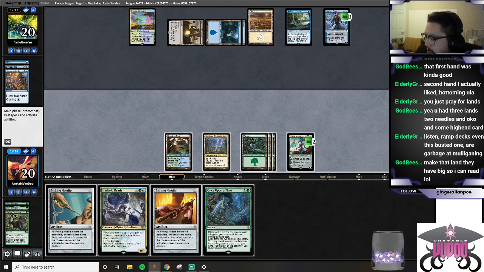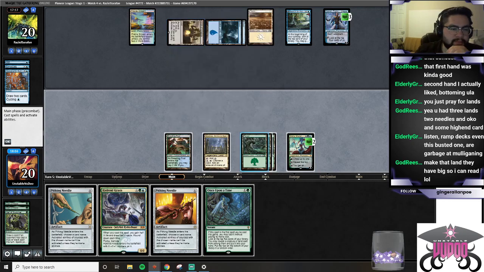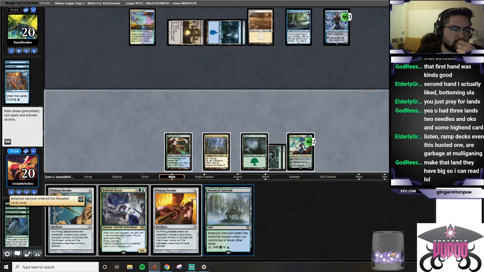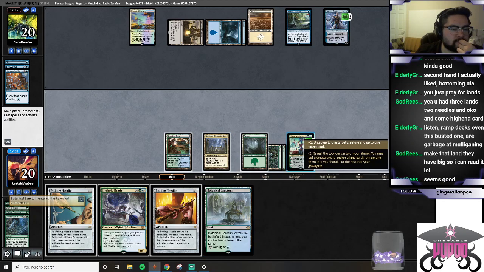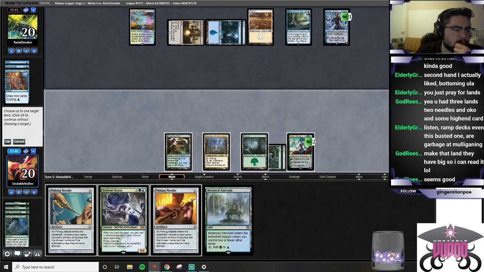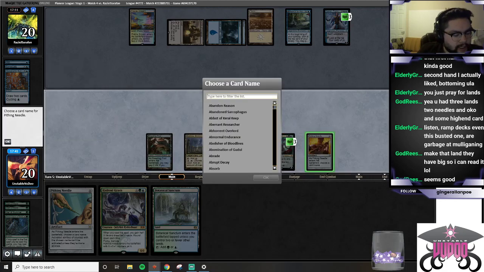Make that land they have big so I can read it. This one? Just taps for mana, and if they have City's Blessing, they can pay 5 to draw a card. Yeah, definitely seems good in their kind of deck.